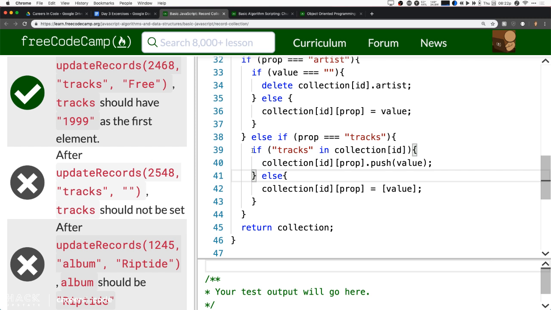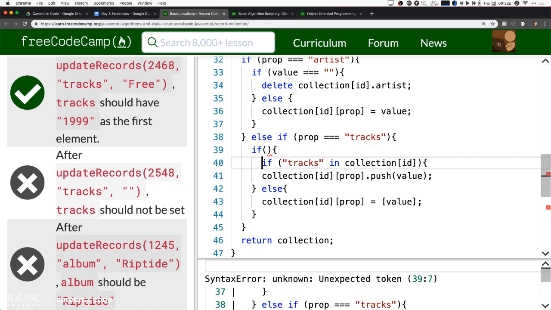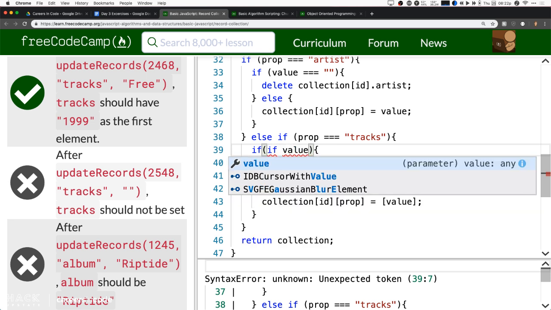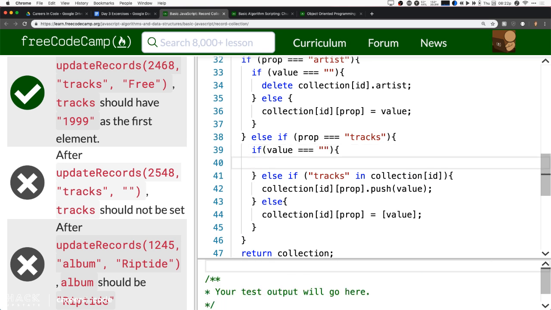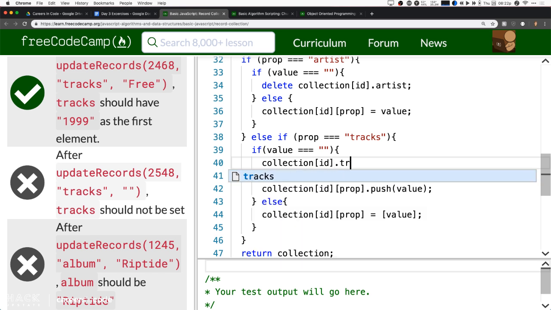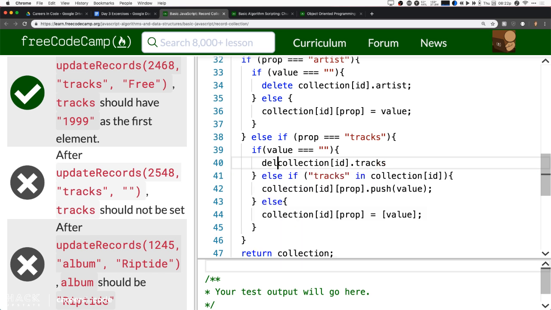So we want to put this up here before the first if, because otherwise that first if is going to be true and it's going to execute instead of what we want. So in here we're going to say if value is equal to empty string, then collection, bracket ID, dot tracks, and we're going to delete it.